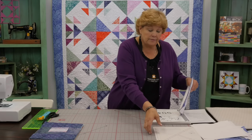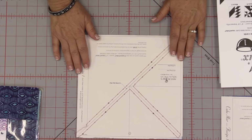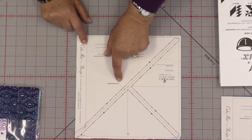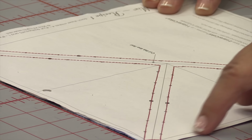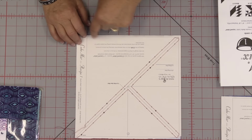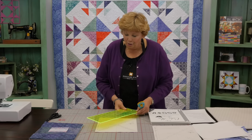Now I have one here I've sewn, and we've stitched it in red so that you can see it. And now we also have to pay attention, because this right here says cut this line first. So all the solid lines you're going to cut on, which means we're going to trim around these edges like this. We're going to cut on all these solid lines like this, but this line right here you want to cut first. So let's cut that.